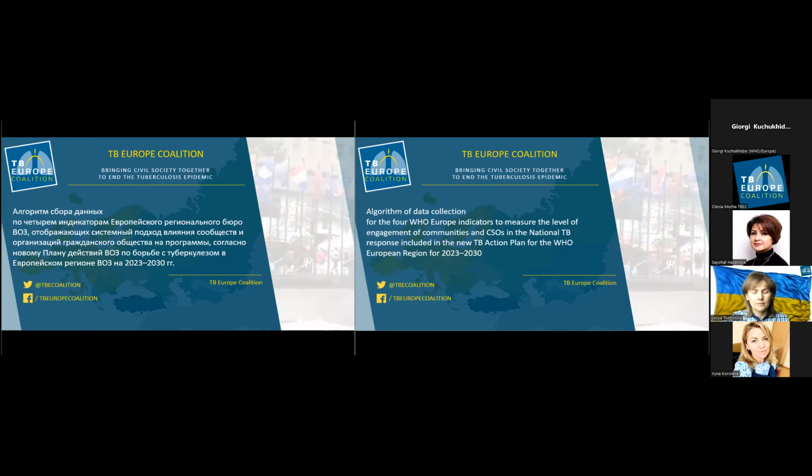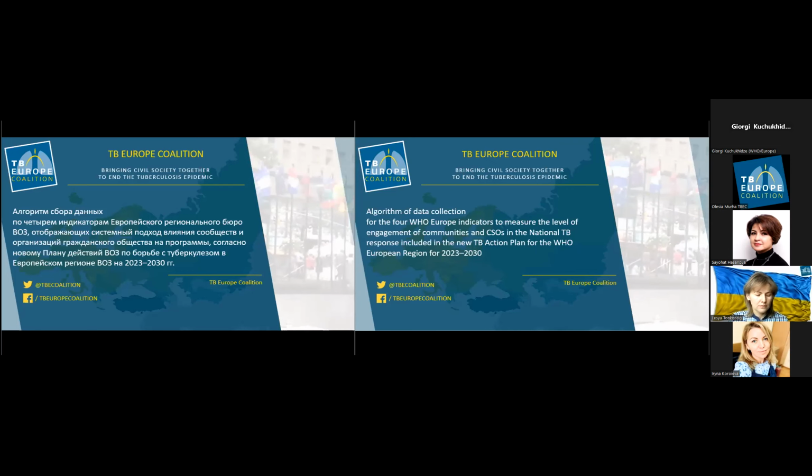And we would like to work in cooperation so that countries would be able to collect this data, and later when these data are reported to the WHO, this data should be comparable and should be used to promote the best practices, best programs. And we are sure that many countries will show very good results on the implementation of these indicators.